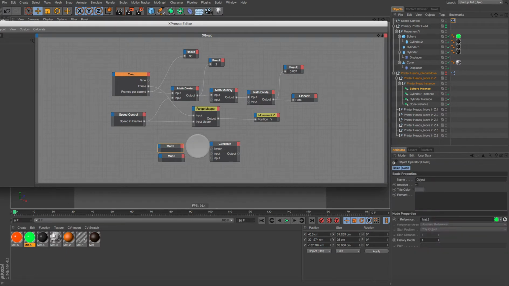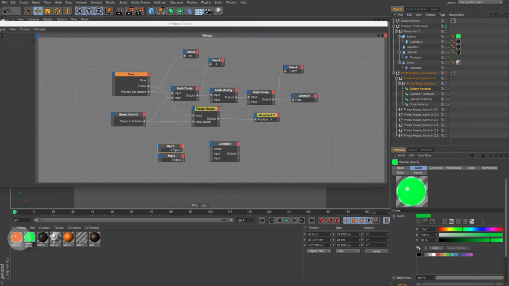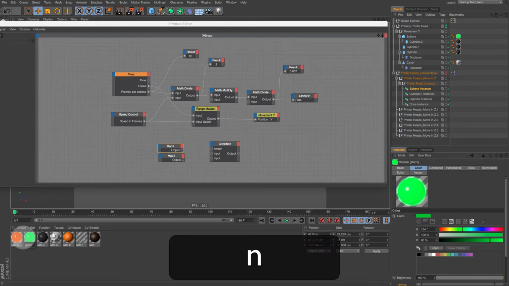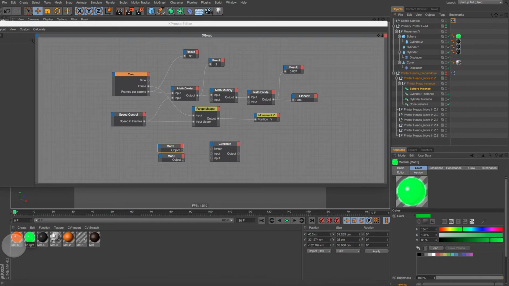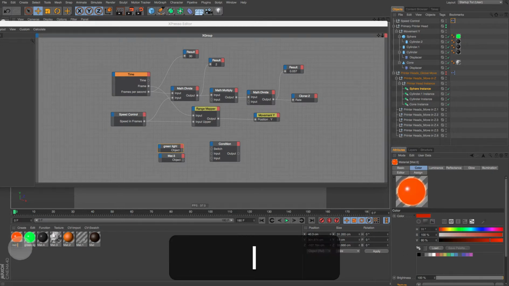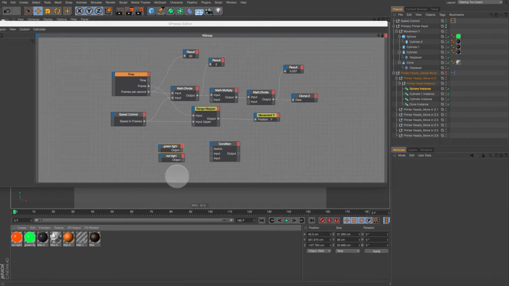Okay. Then click the red square, come down to object, do the same for here, and let's name these. Green light and red light. Okay, so now we can see that better.